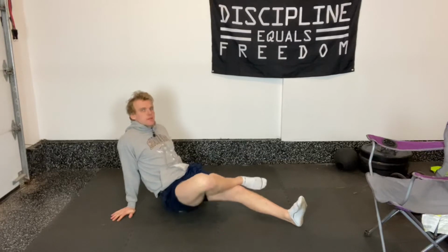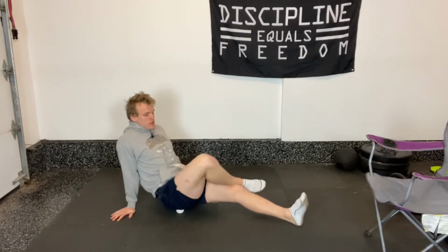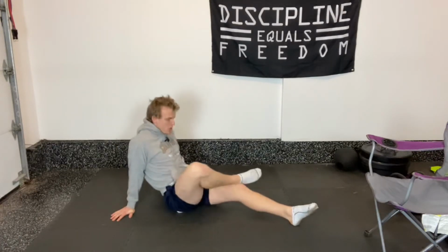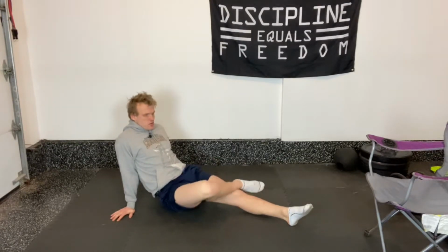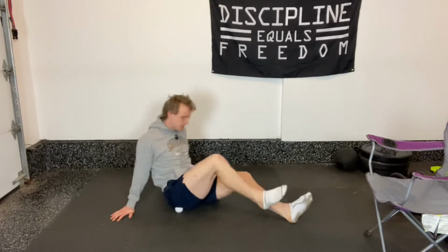And this might be very unpleasant. It's quite unpleasant for me. Going for about 2 minutes here. Woo! This is fun. Maddie's rolling on your butt techniques.